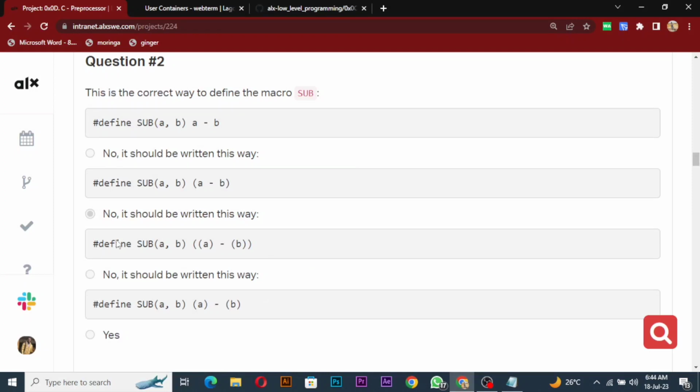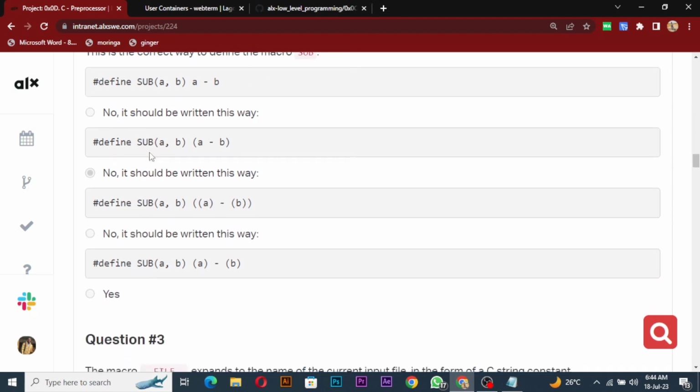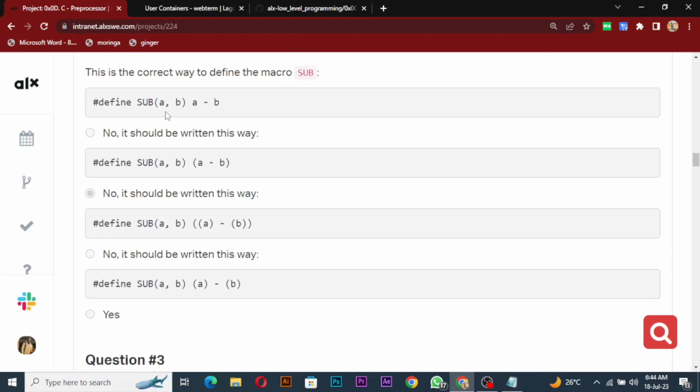So as you can see, I picked this one because, even looking at it, it has the highest number of brackets. I want to work with as many brackets as I want, because if you do it this way, this guy can finish first, instead of minusing this one first and multiplying. Okay, no, this one is A, B, okay, this one is good. Okay, let me count: 1, 2, 1, 2, 3, 4. Okay, good. All right, so this one is AB.